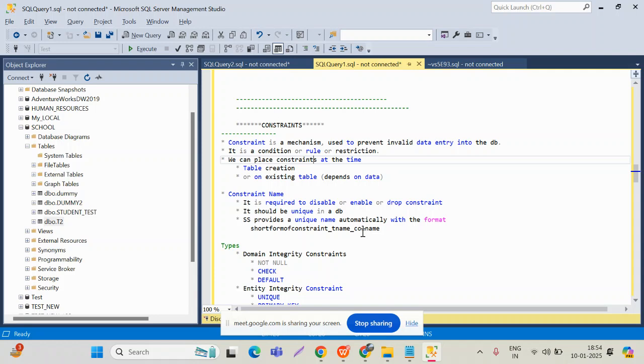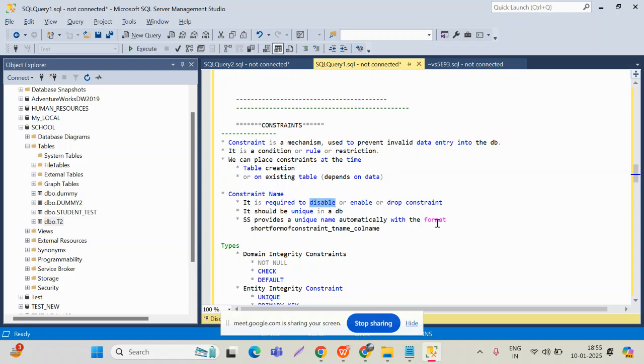A check constraint is nothing but a check on particular data when you are entering it into the table or the particular column, right? So whenever you are creating a check constraint, you need to give some name for that constraint itself, so that at a later point, if there is a requirement, say I don't want to do this check on this particular table and column, then I need to go back and disable it. So how can you disable it? Only if a particular name has been defined for that constraint can you identify and disable it, right?